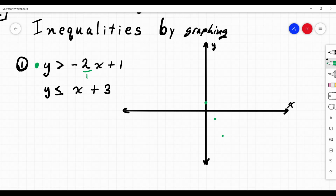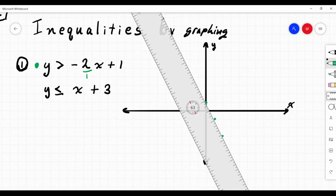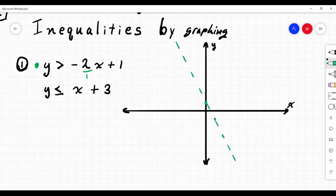No, I know. So am I going to do a dashed or a solid line? Oh, because it doesn't have equals. Oh, yeah. Okay. Don't say left and right. Say up and down, either above or below, because if you keep saying left and right, it's going to confuse you on the test again. Shade up, shade above. That's right. Whichever has the bigger portion of up.